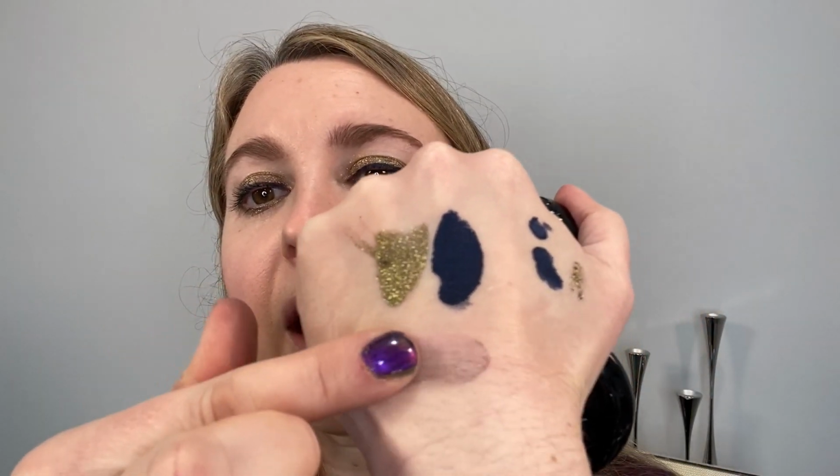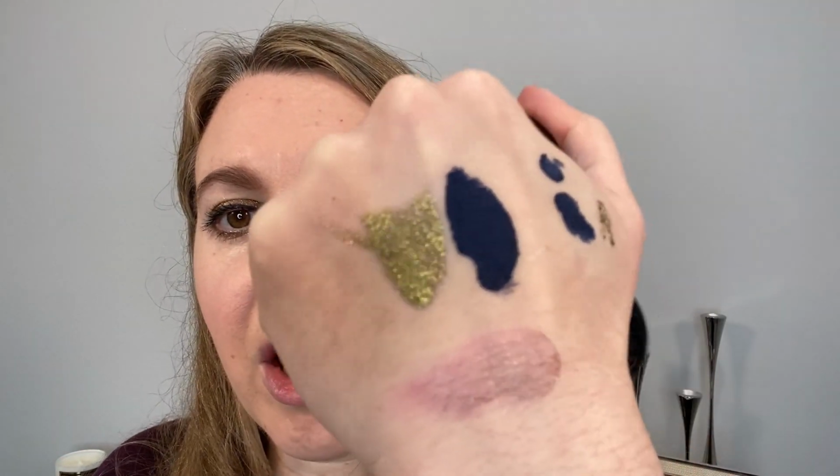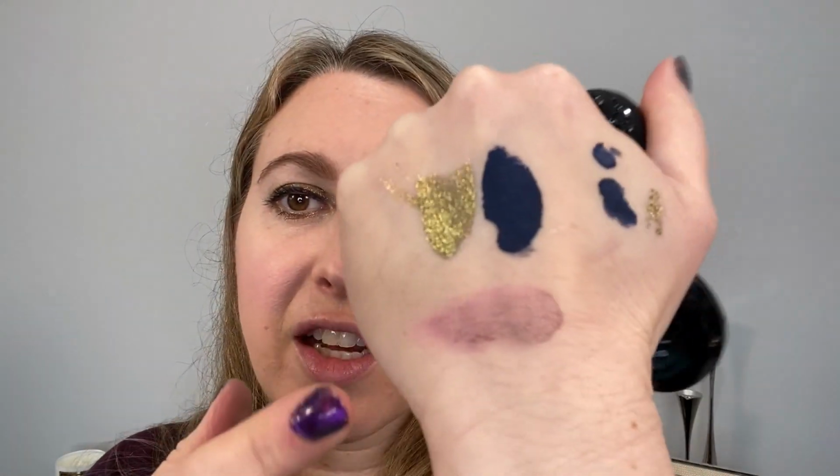All right, and then for blush, we have another new blush that I want to try. This is the Honestly Black Cream Blush. I just thought that sounded so cool. I have never tried any of her products before. Here it is. This is shade 400, made in Japan, 7 grams. I picked this up from Beautylish during the Beautylish gift card event. So here's the blush. Okay, it feels balmy to the texture, and color-wise it actually looks like the Givenchy Noir lip gloss that has the color change to the plummy pink shade.